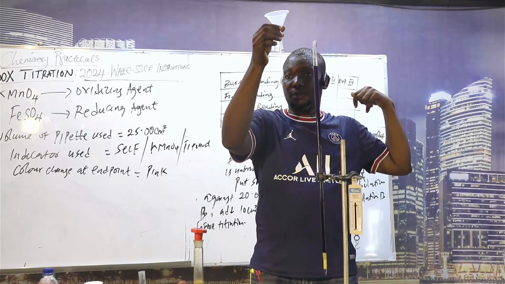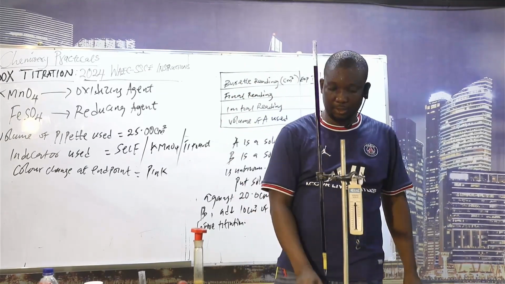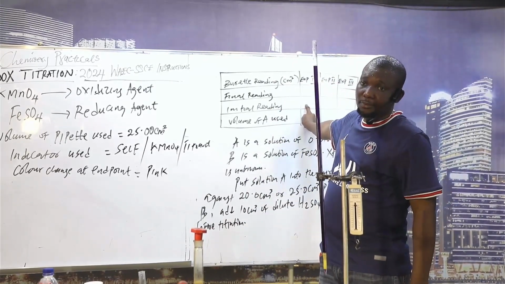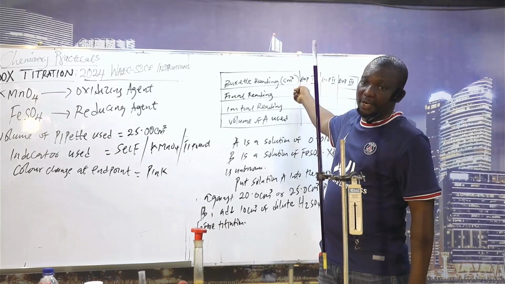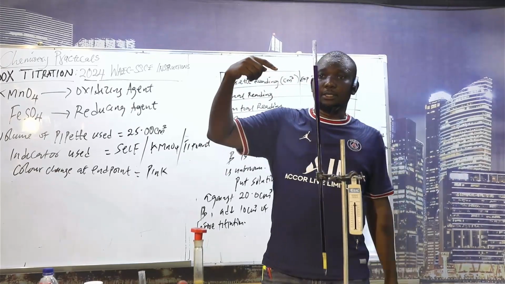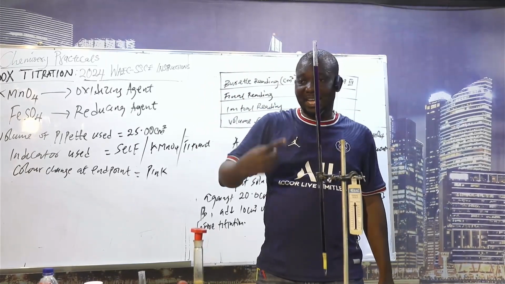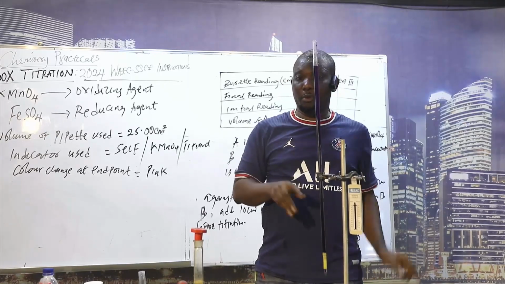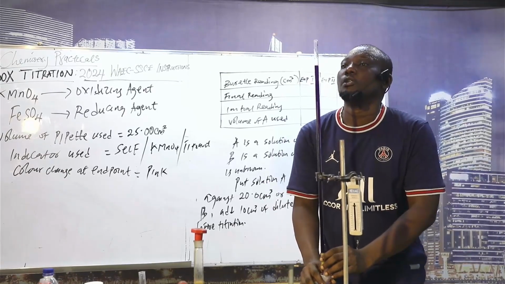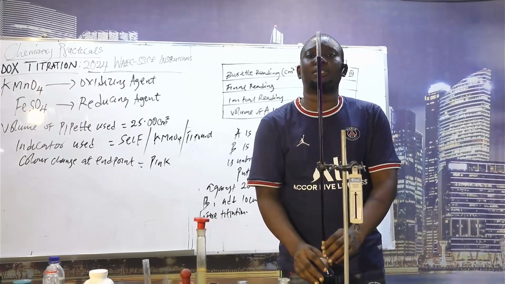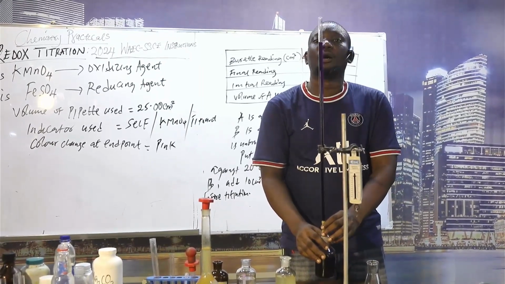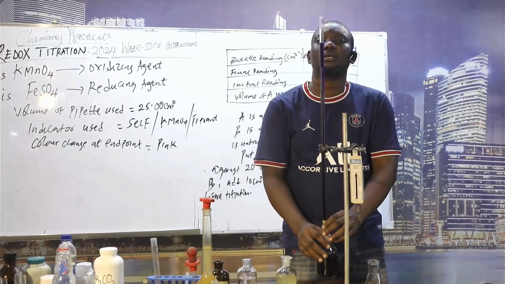So you remove the funnel, then adjust the solution in here to obtain your initial reading. This initial reading will come before the final reading, because the final reading is the reading that you obtain during the course of the reaction. But before the reaction starts, this is the initial reading. So we set it up to take the reading and make sure that the meniscus is at your eye level to avoid a parallax error. So I will adjust little bits.